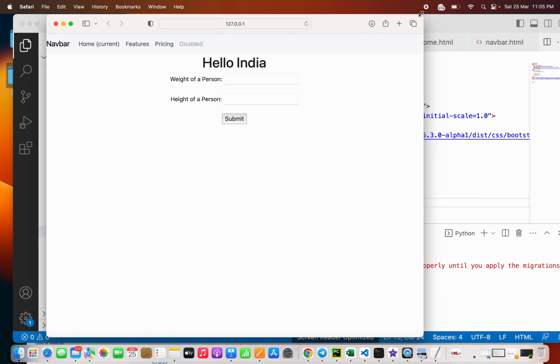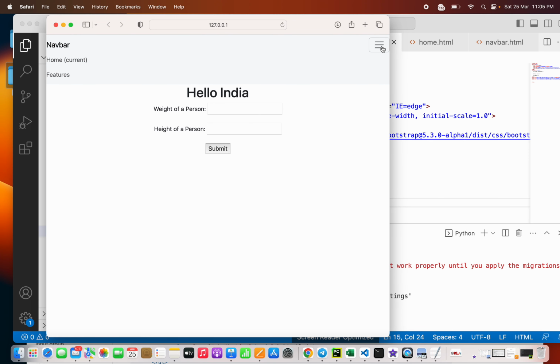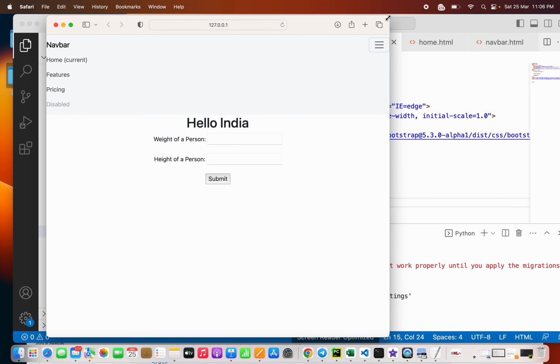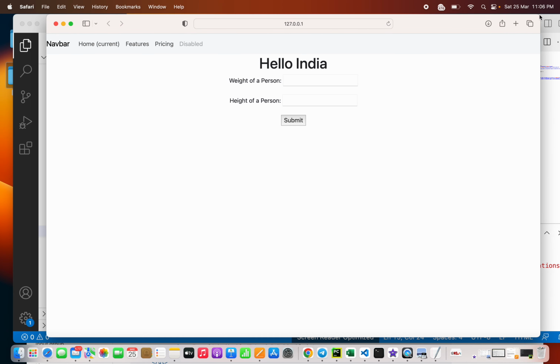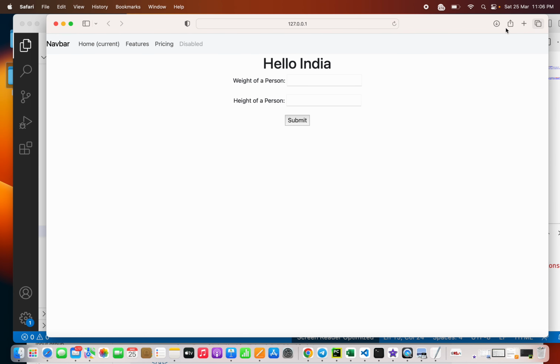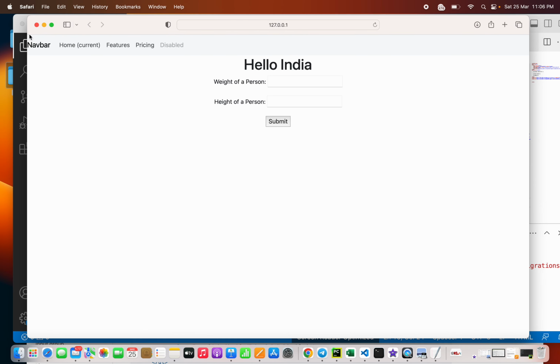You can also minimize it. As you can see, now you have a different visualization of the front end part. So it has completely changed.